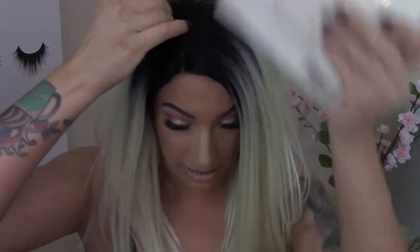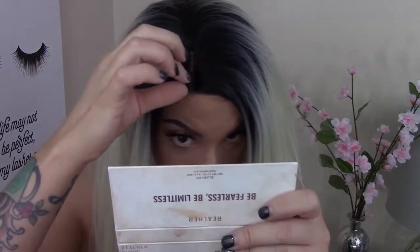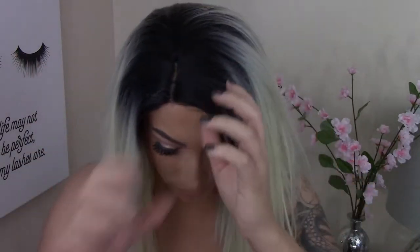I wouldn't suggest doing this if you haven't worn wigs before though, because you might take too much out, and then once it's out, it's out. But if you're used to wearing wigs, or you trust yourself, go ahead and do it. So see how already it's starting to look a lot more natural, that parting? So I am going to take some more with my tweezers and just go in a little bit easier. See, so we're just getting a little bit more of a natural part. I like that a lot better.